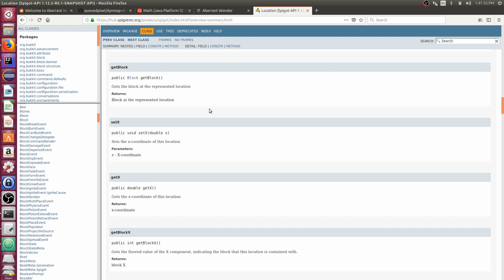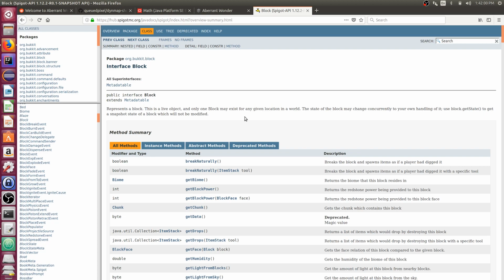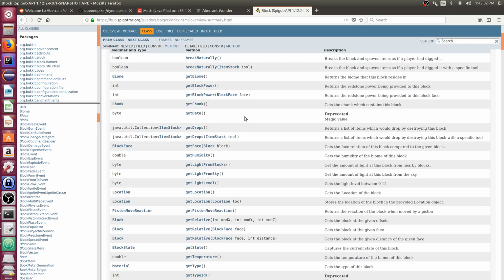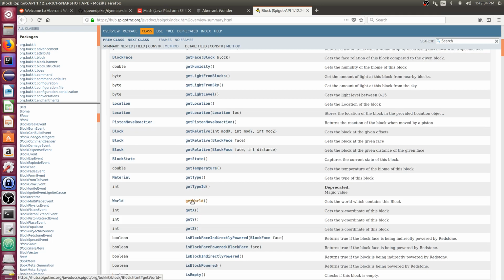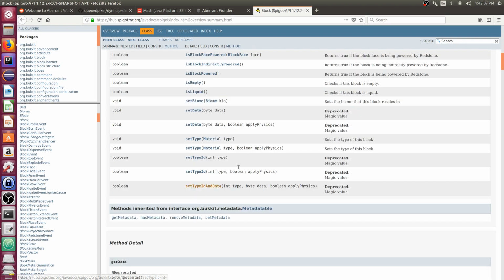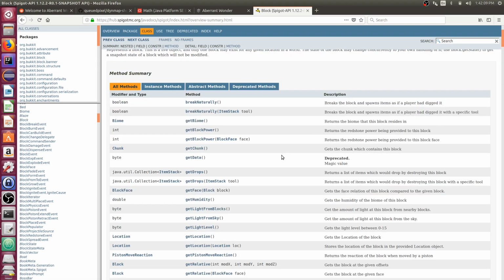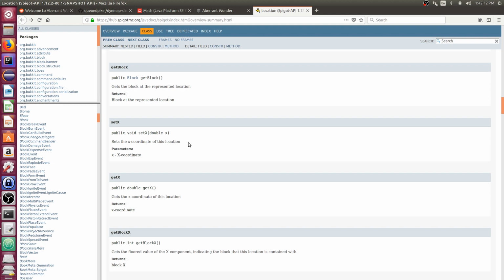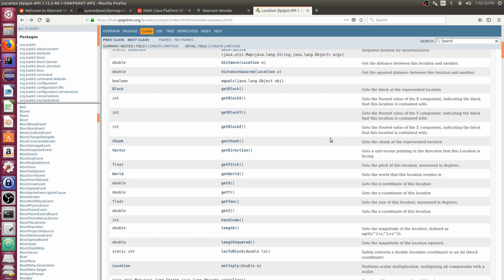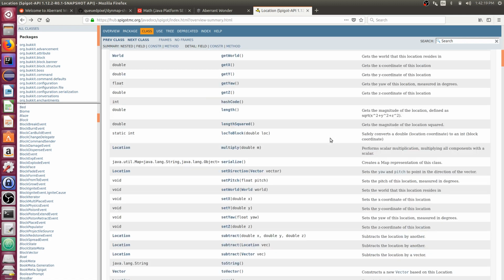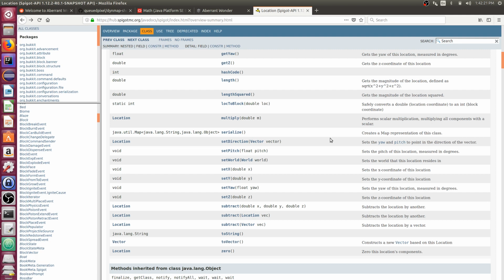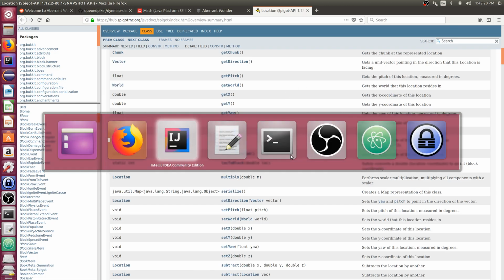Let's see, get block. What does this do for us? Does block have like a location? We've got XYZ. And what am I using over here?